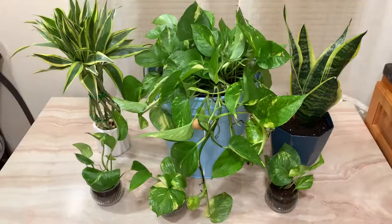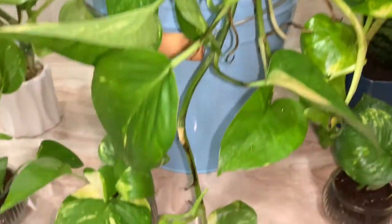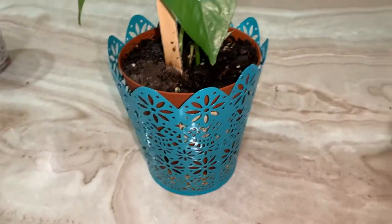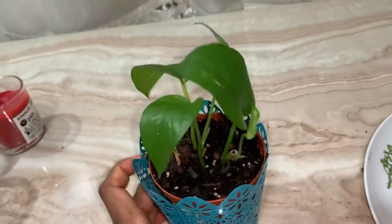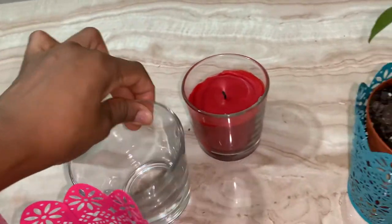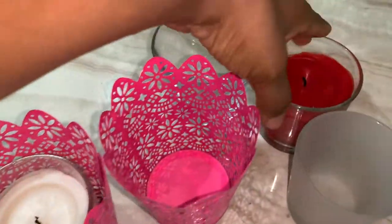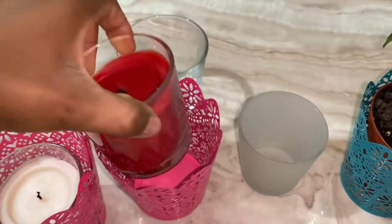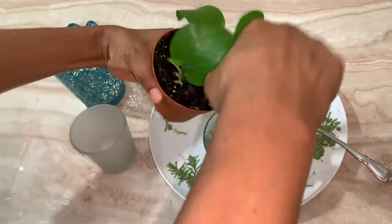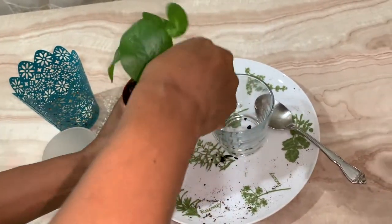This plant used to be in Bella's room, but I want to repot it and put it in this glass that used to hold a candle. I'm showing the other candles so you can see where the glass came from — these are Ikea candles. Now I am going to repot — I'm getting down and dirty!